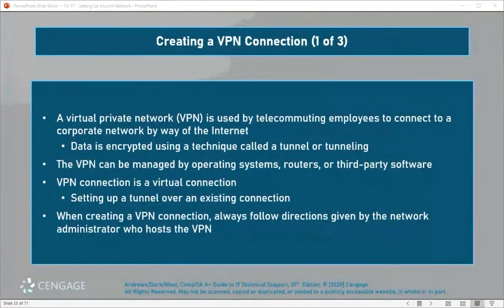Now, in the more modern era, especially in the world of telecommuting, that has become a lot more prevalent now, as you might imagine, we have what's called a VPN, Virtual Private Network. So a virtual private network is going to use what is called tunneling in order to provide a secure connection that would represent moving from a local site to a non-local site and still trying to provide access as if we were physically on site for those resources.